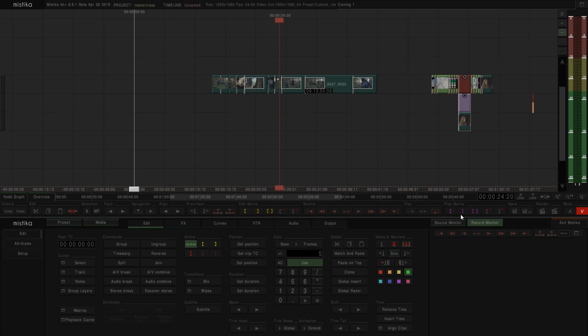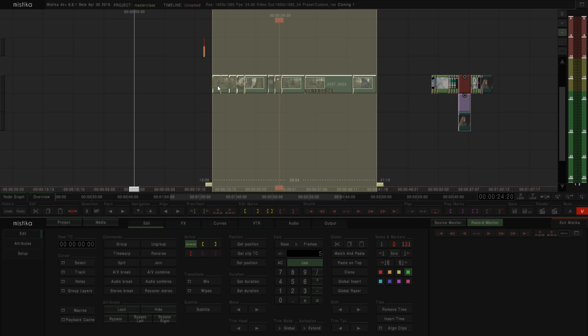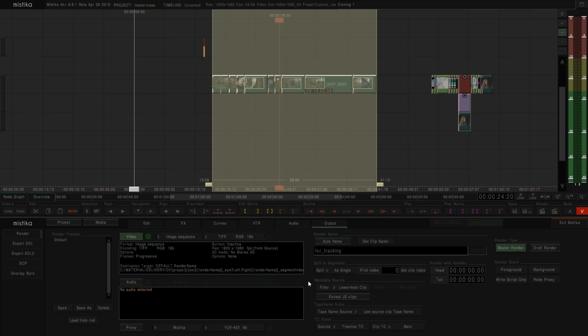So we have 2 kinds of marks. We have the edit marks and the play marks. As the name says, if I select this, I can just play this area. So in the video output, we will play this area. If we select this with the edit marks, the moment that we go to the output, we will render only the area selected with these marks. So basically, we have 2 marks to control the timeline a little bit better for rendering or for playing the areas that we want to use.